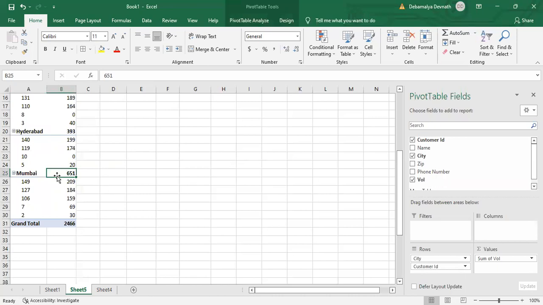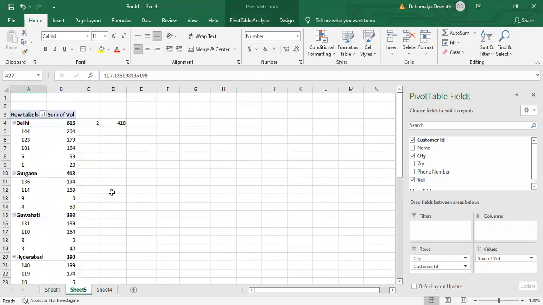Yeah, under Mumbai, which is the customer ID which is contributing more towards 651? So if I see 149 is that ID which is contributing more, it is contributing 209 volume, post that 127 which is contributing 184 volume. So yeah, that's how you can do your analysis.